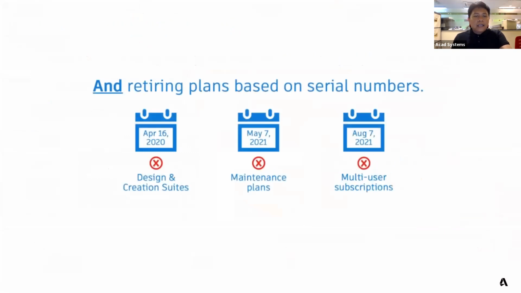For the next slide, Autodesk has also retired a few plans: design suite creation, maintenance plan, and also multi-user. So starting from August 7, 2021, you cannot use your multi-user subscription anymore. That means no more network license after this. That's the idea of what Autodesk is trying to do.